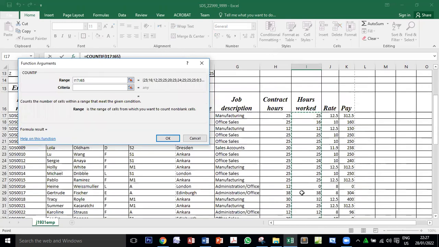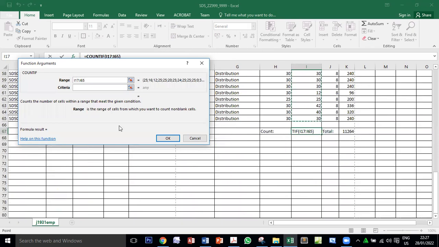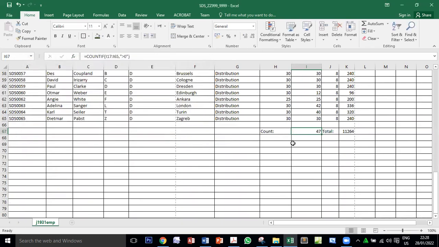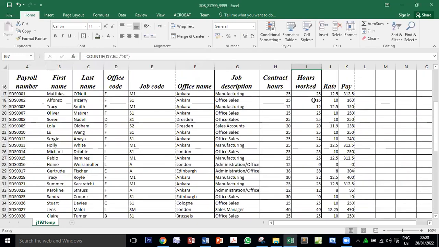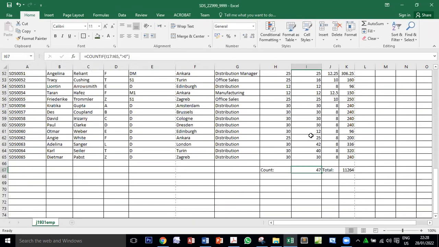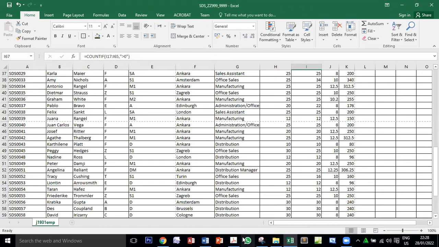Can you imagine that you are counting cells while they were empty? So highlight those cells. And my criteria will be greater than 0. I will count anything that is greater than 0. And okay, I have 47. This is correct because I have only 2 with zeros. And the exam said they are 49 employees. Okay, now I am confident I am working fine.